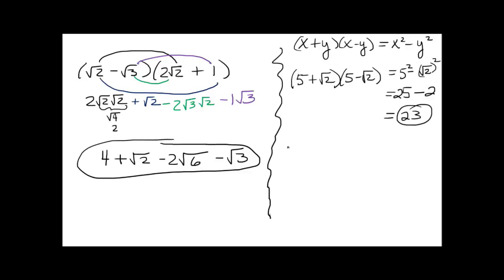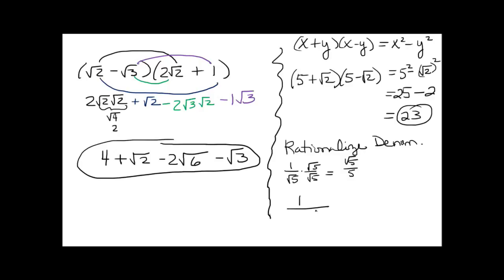The reason I wanted to hurry up and mention that before I leave is because there are going to be some problems where you have to do something called rationalizing the denominator, because we don't like to leave a radical in a denominator. So I just want to mention really quickly that you can use this technique to rationalize a denominator by choosing some special radical to multiply by. For example, if you had 1 over the square root of 5, you could multiply by the square root of 5 over the square root of 5, and you would get square root of 5 over 5.